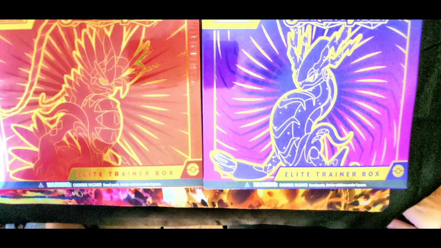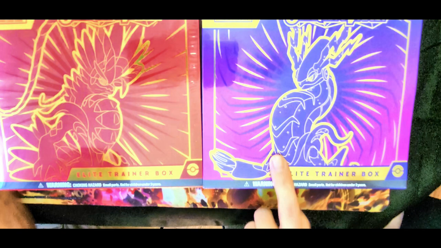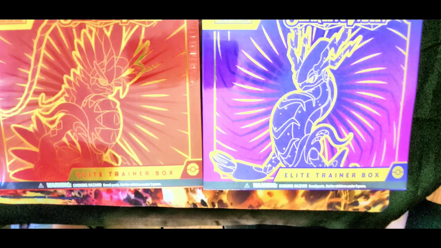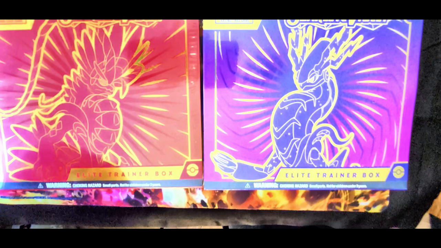So as you can see, we have two Elite Trainer boxes we're going to open. We got Scarlet and Violet, Miraidon and... Koraidon? Wrong again. Well, luckily for us, these both come with a promo card that will tell us their names.